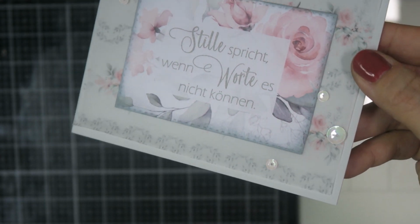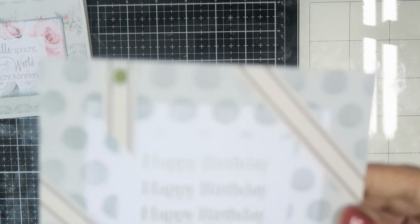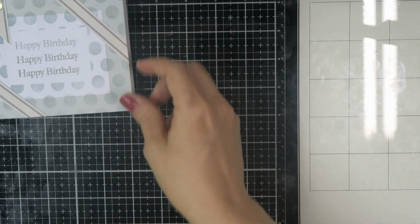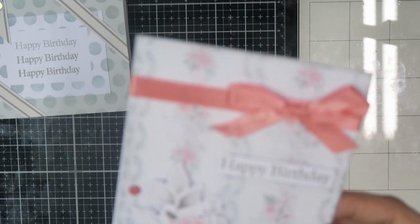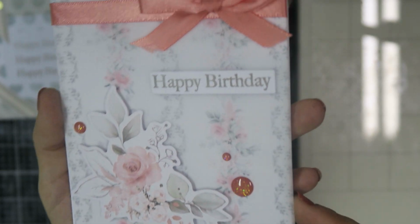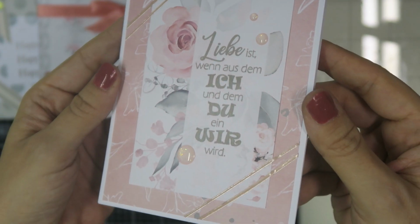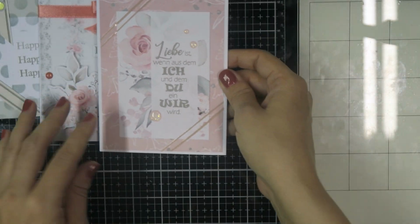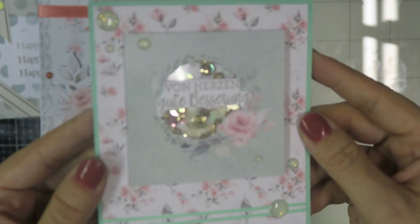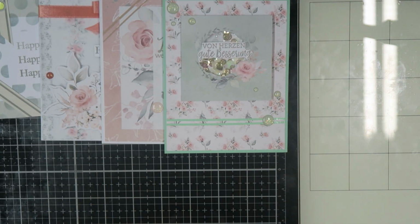Here you can see all 10 cards again. I really hope you like the outcome and you get some inspiration. And if you like, you can tell me which one is your favorite card. I really like the colors and the softness of this kit. The flowers and all the soft colors, and yeah, I think it's really fresh and springy.